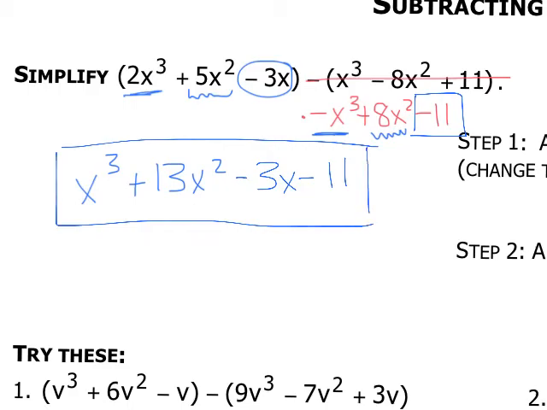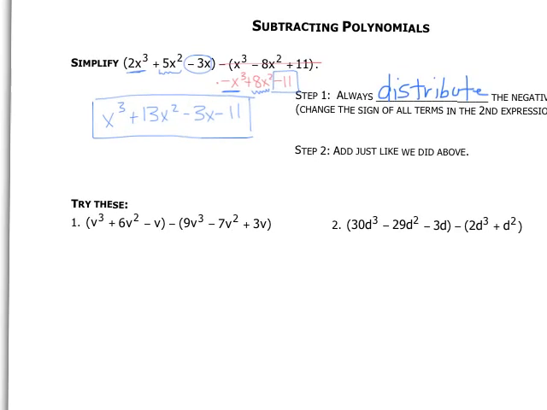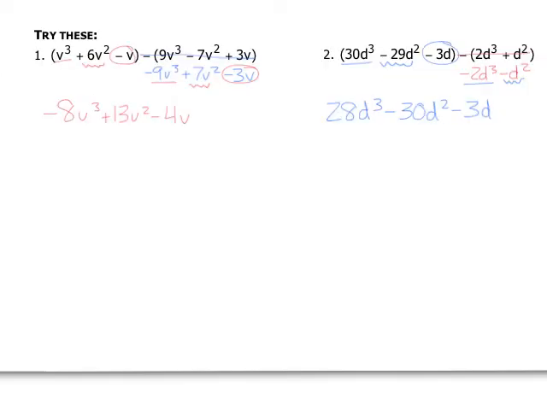Okay. So again, you guys have a couple, try these down at the bottom. So go ahead and pause the video. Do your couple, try these. Make sure you distribute. And then go back through and combine like terms. And then you can start the video when you're ready for answers.